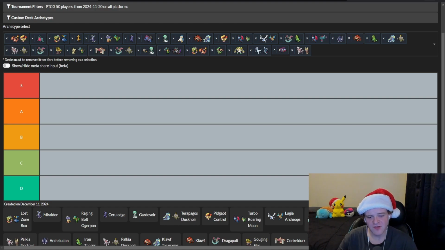Today we are going over a tier list for the Surging Sparks TCG format, and that is going to cover the following regionals. I am actually recording this a few days before Toronto regionals, so we'll cover Toronto. This will also be useful for anyone going to Birmingham in the UK later in January. And at the end of January, we have San Antonio, which I personally will be at.